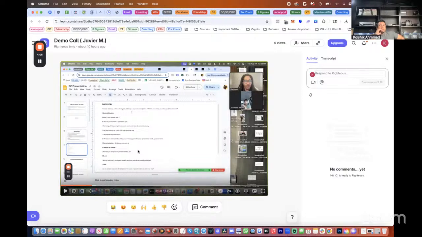Here's maybe a tip for you. One thing we can do is you can, like you said, practice it. And what you can do is tell me, like, Koshik, slide one, here's basically the psychology behind it. Because as long as you understand the psychology and you have an idea of what you should be saying, I think you're good.